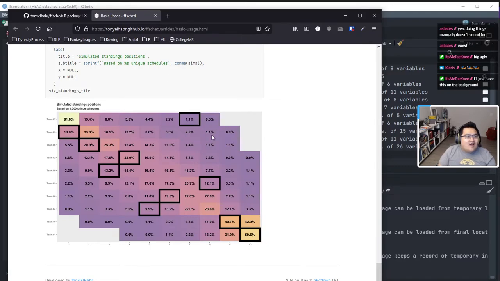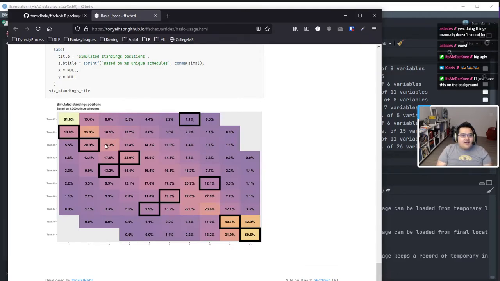Based on 1,000 unique schedules, Team 05 was supposed to finish second, but they finished first. The team that was supposed to finish third finished second, and the team that's supposed to finish first finished 7th. And I have a feeling, Tony can probably confirm this if he was listening, that this is Tony, and the whole reason this package exists is because he finished in like a 1.1 percentile outcome.